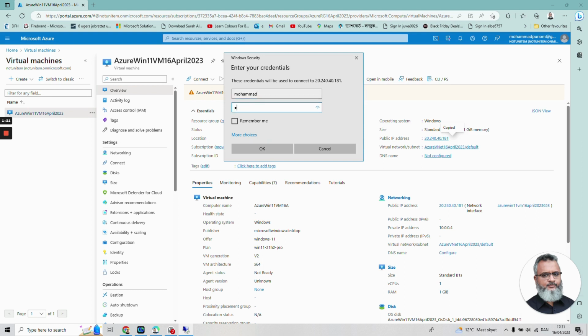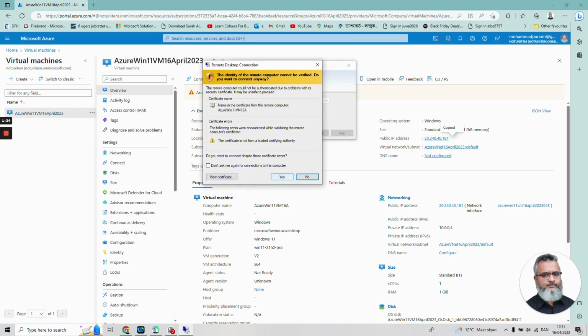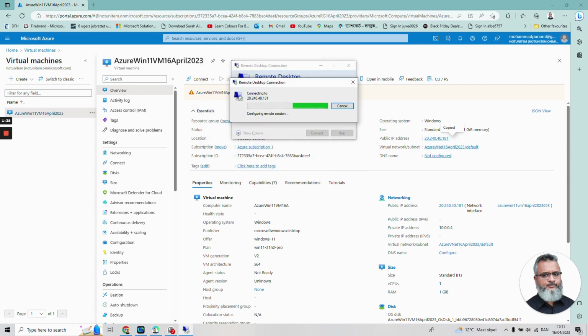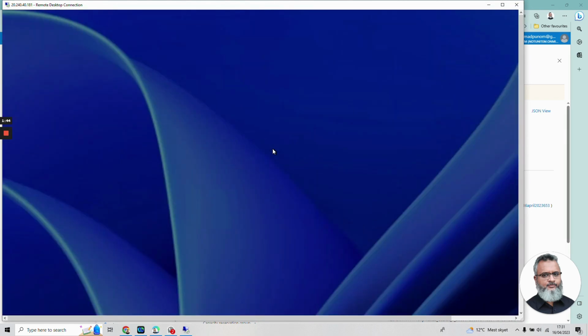Just give the username and password. And accept, trust the certificate, because I know this one is connecting to the Windows 11 virtual machine for the first time.